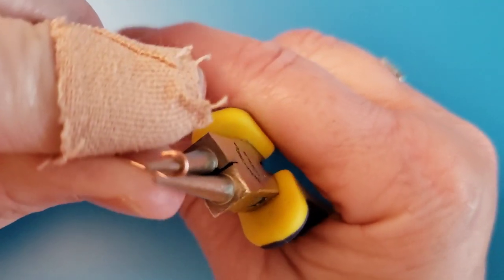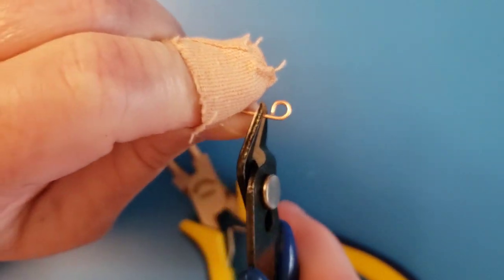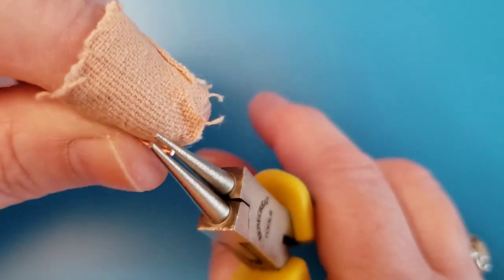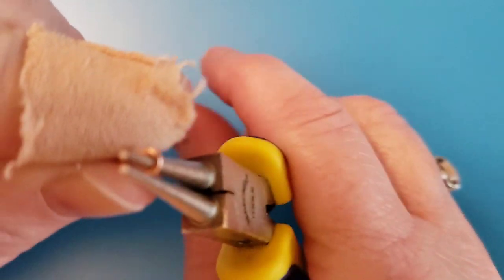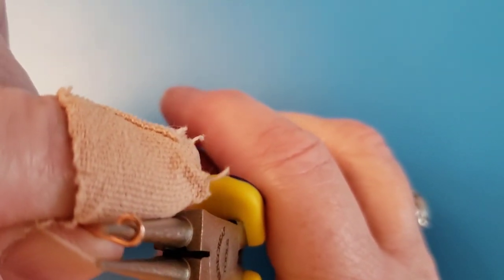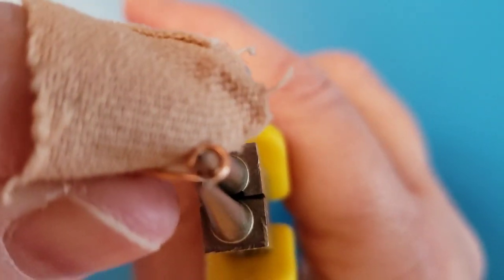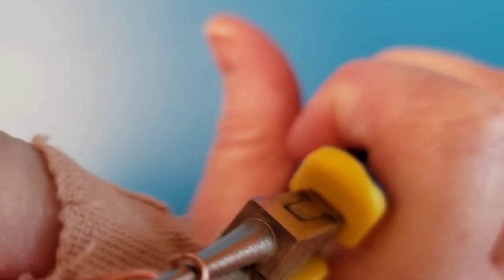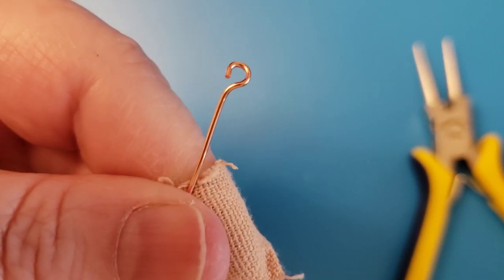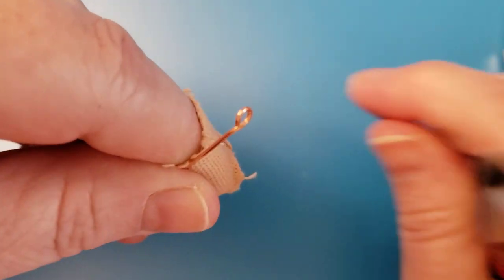I'm going out of focus again, so I'm going to start that again and snip that loop off. The reason I had to restart this is I was three-quarters done in my video, fighting with positioning of my hands, and I moved my camera and it bumped the controls and turned off the taping. Stay in focus — I apologize for the band-aid on my finger, I have an infected finger at the moment. We want to make an eye loop: first it's a P-loop, then I moved it over to make it an eye loop, and now I'm going to flatten it because it's bent.